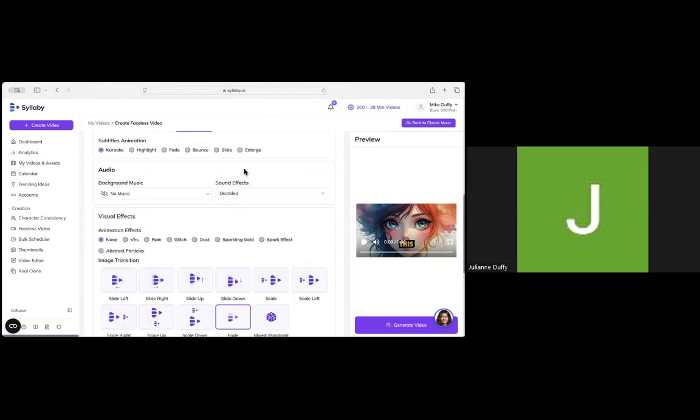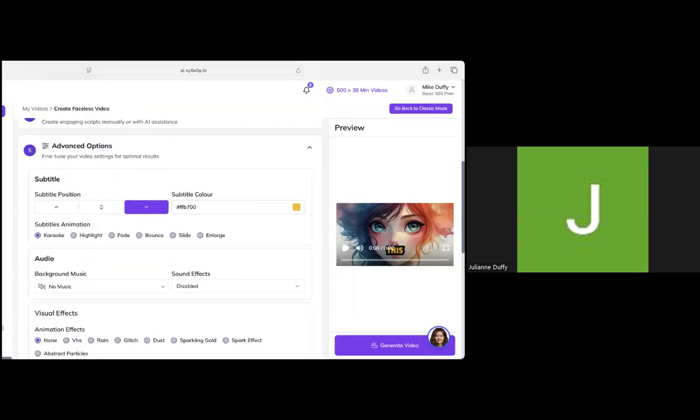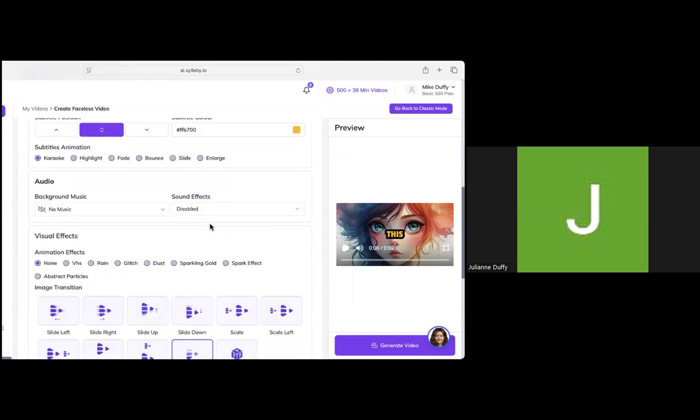And then the only other thing here would be if you want to change the color of your subtitle. So here on my watermark, you'll see I'm going to keep it with that bright orange yellow color. But here's where you change the color. And this is also where you can change position. So if I wanted the subtitles at the top, I can hit up. I can hit the middle one here if I want it right in the middle of the picture, or if I want it at the bottom. Let's do it in the middle today to change it up and we'll see how that works. So those are really the only ones I do.